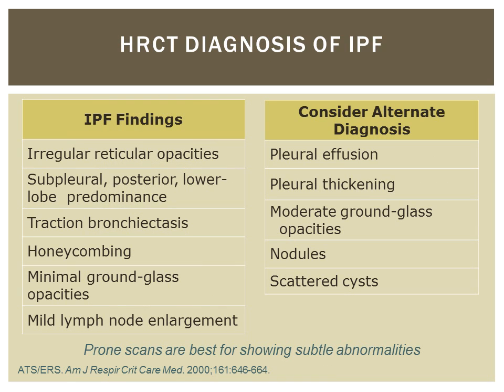There are certain features in a high-resolution CT scan which should make the pulmonologist consider alternative diagnoses. A pleural effusion is very uncommon with IPF and almost rules that diagnosis out. Significant pleural thickening, moderate ground glass opacifications, scattered nodules and cysts are all subtle findings on CT scan that would make a physician think that UIP is not the clinical diagnosis. For better accuracy, it's recommended that prone scans be performed as they show more subtle abnormalities and are easier for the radiologist to correlate with the appropriate clinical diagnosis.